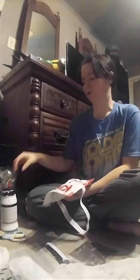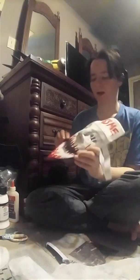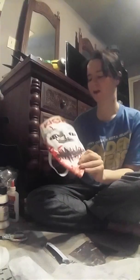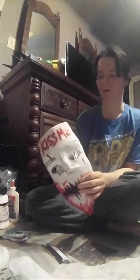The next step was obviously to do the paper mache. I used acrylic primer, and obviously glue and water — I learned that in art class. You can also do the other one if you want: flour, salt, water, and glue. Once I did that, I applied layers and layers of newspaper and then waited for it to dry. I probably should have put a little bit more to make it even with the forehead, but I was just ready to get this done.